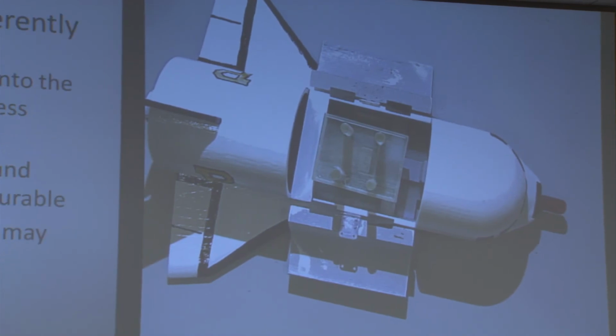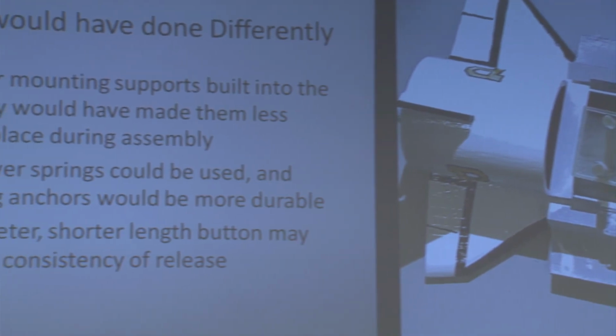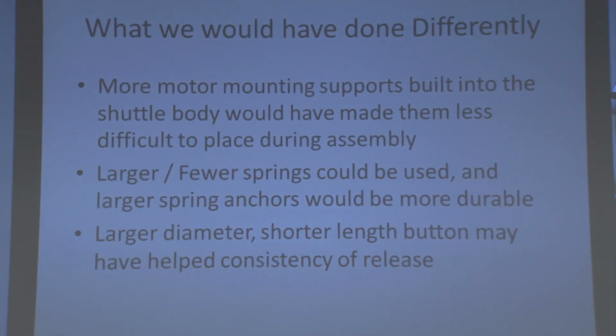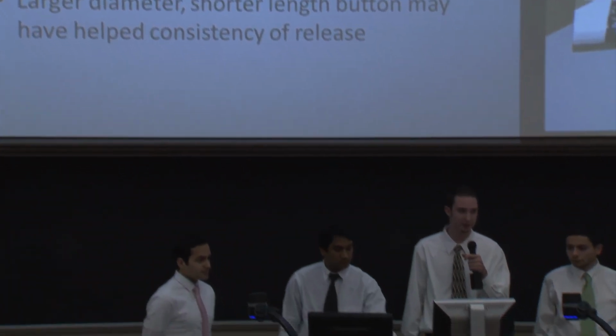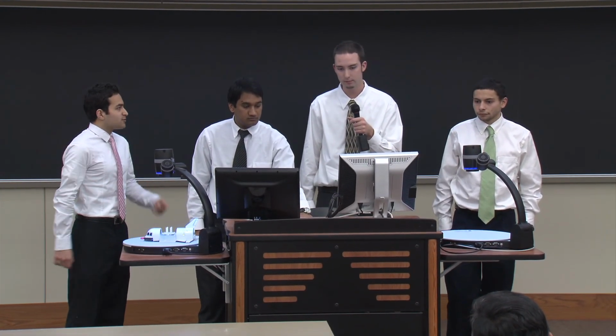And so stuff we would have done differently is we had a difficult time actually mounting our motors inside. So we would put guides to make it easier to mount the motors in there. And we'd have larger springs and larger spring anchors so that they wouldn't have broken. And our button sticks. So if we had a larger diameter button or made it a little stubbier, then that might improve its performance. Want to show the demo?